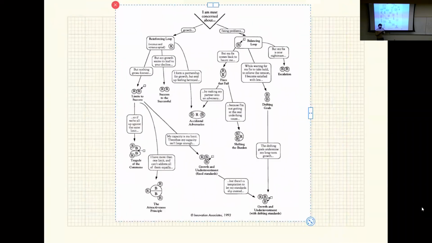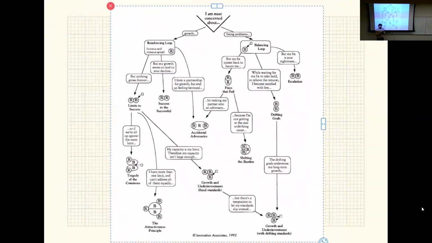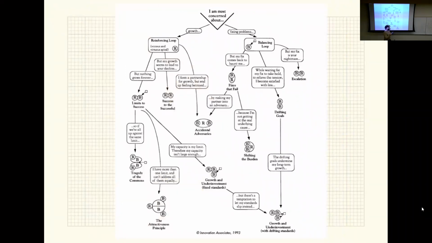So this is written by different authors here, but what I like about the Archetype Family Tree is it shows how you can build some archetypes from each other. So if I look up at the top here, if I know that I'm looking at a system that is trying to fix a problem, then I almost definitely am going to start with a balancing loop. And there's my goal for my balancing loop. Like I was saying, you should try to always put a goal for your balancing loop. So they give a little reminder of what that structure looks like.